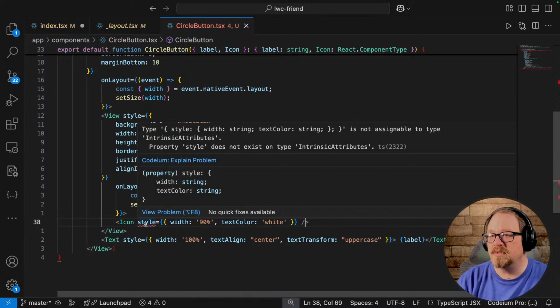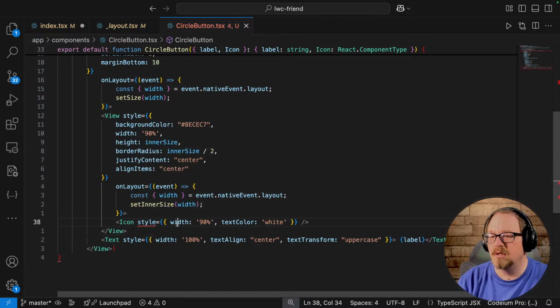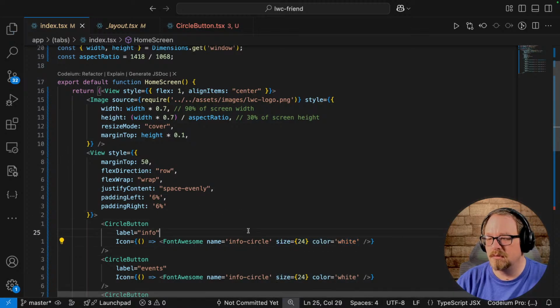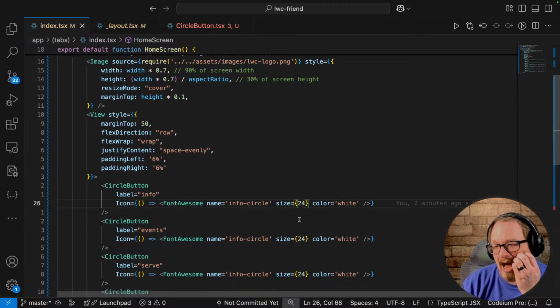It's not assignable to type. Okay. All right. Well, never mind. We'll put it over here. Let's see. Size. Size.